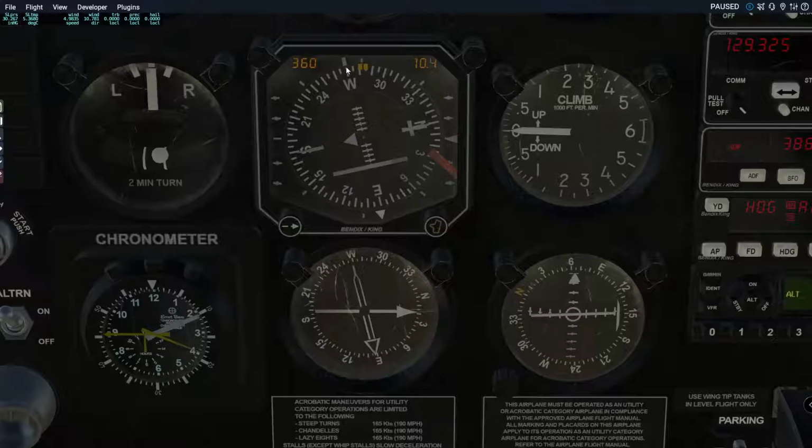360. So I'm again on the bigger radial. I'm over here. And where am I? I am on the SF260 at 10. I'm over here, so flip, flip, flip, flip, flip. I'm over here, and I want to go over there. So this is 10 divided by 5. So I'm there. I want to go there. We copy that line.